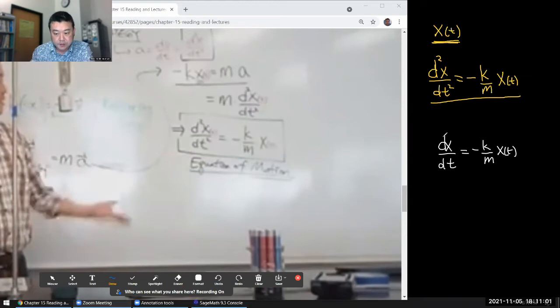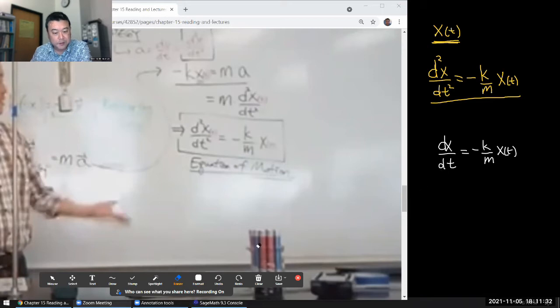You look at it and say, okay, I have a differential here, I have a differential here. It would be nice if I had them on opposite sides, so that I have some integrand dx equal to some integrand dt. Then I can imagine integrating both, and that'll get me something that, if I plug it back in here, will be the solution. So along that line of thought, you can do something like this.